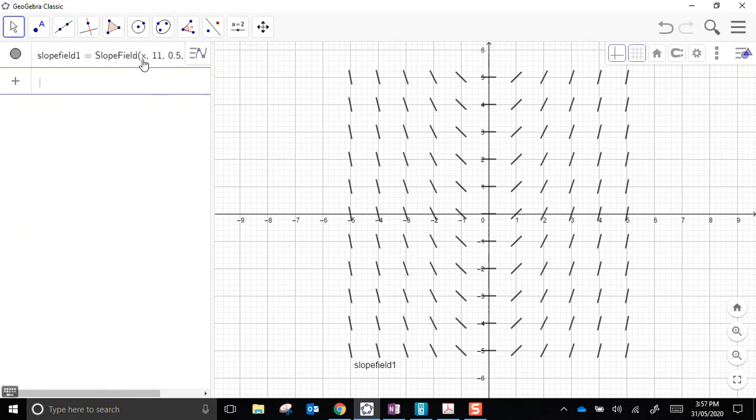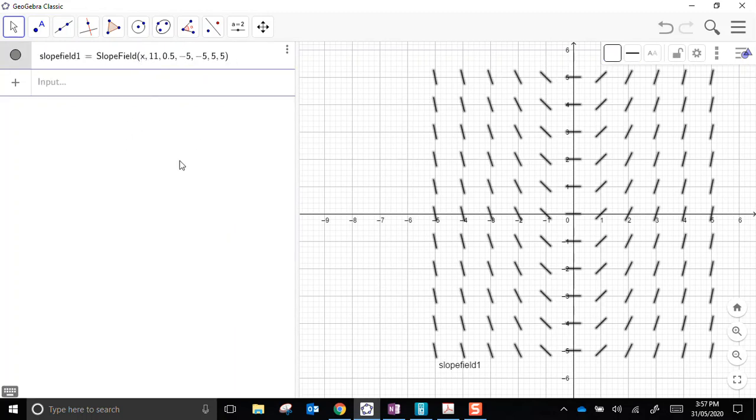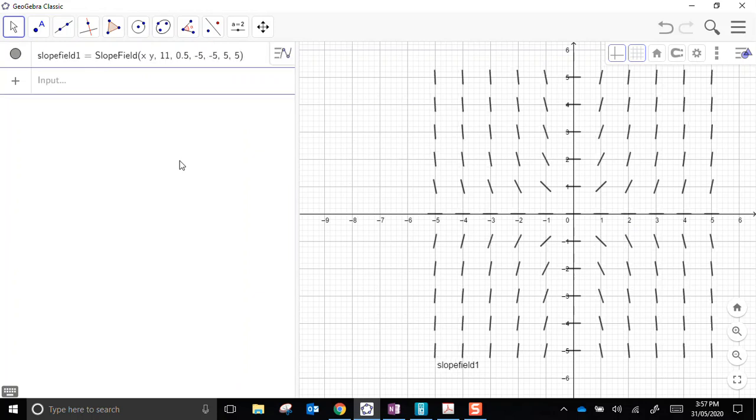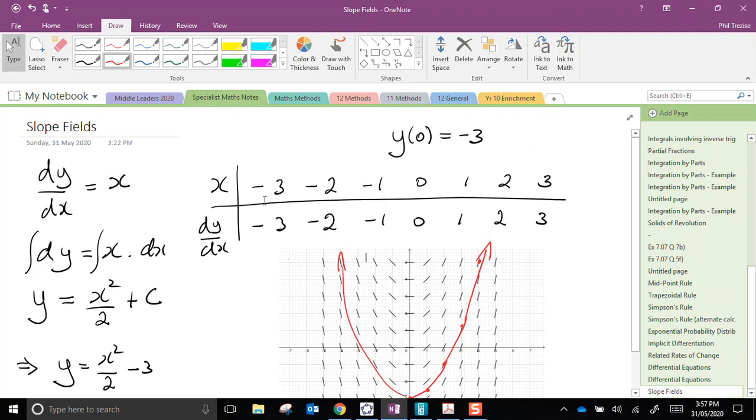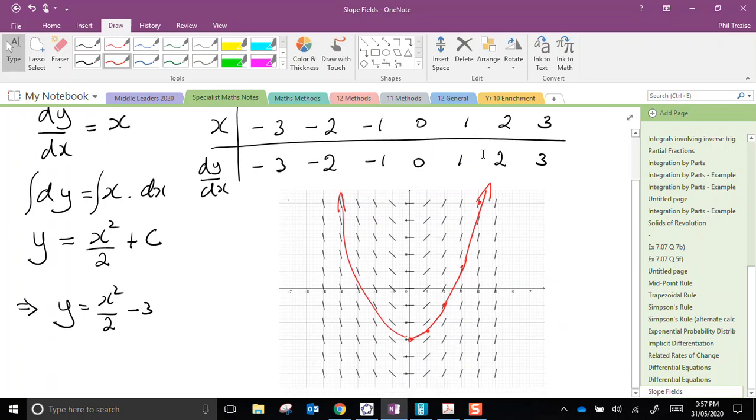Now we didn't have to have dy dx equal x. We could have had something more complicated like dy dx equals x multiplied by y. Look at that for a beautiful little slope field with all those interesting things. It would be interesting to try and solve that differential equation and see what sorts of functions we would get. So that's it for the introductory lesson on slope fields. I'd encourage you to try as many of these exercises as possible using Geogebra, but of course in an exam scenario you wouldn't have Geogebra, so you should be familiar with this idea of plotting them out for yourself, even if we don't do as much, just a few points either side.